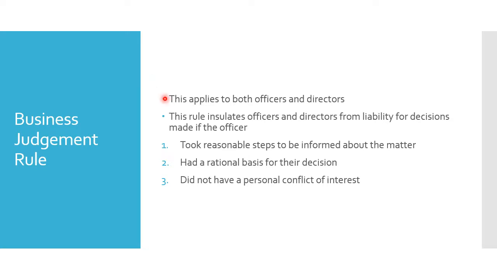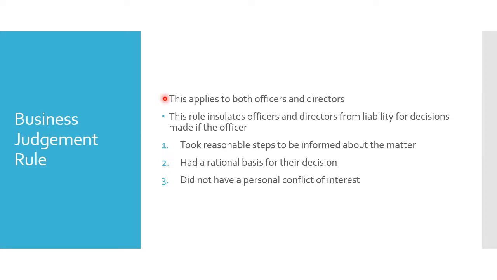Business judgment rule. Alright. So this rule really insulates both directors and officers from liability for decisions that turn out to be bad decisions. Right? So business is the creation of risk in hopes of making a profit, right? So anytime you have risks, there's a chance that you're not making the best decision, that this may cost the company money. Alright? Well, the business judgment rule insulates directors and officers from liability for bad business decisions. Simply. Alright?